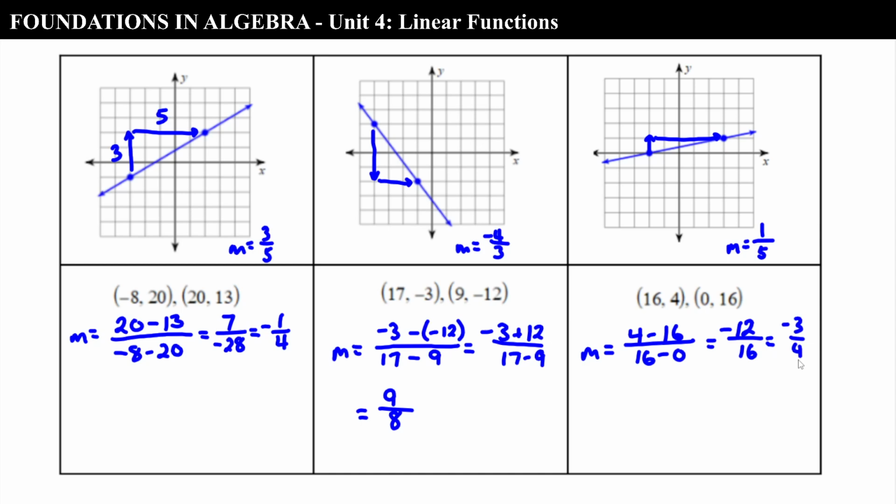So once you get the hang of it, it really is not that much work to find the slope when you're given 2 points, or if you're given a table, you can just use 2 points off of that table to find it that way. All right, so that wraps up this section on finding the slope between 2 points and on a table. Coming up in the next section, we're going to start using the information that we have, such as slope, to graph lines.